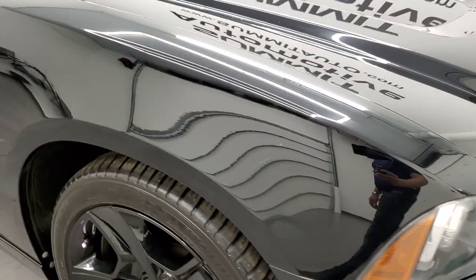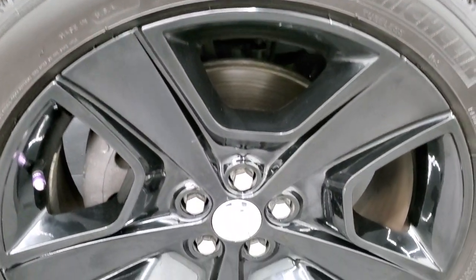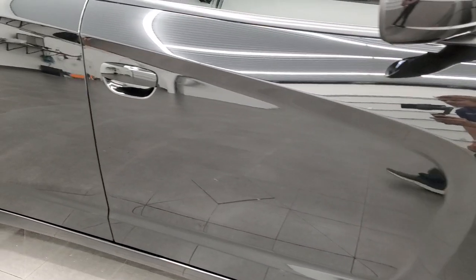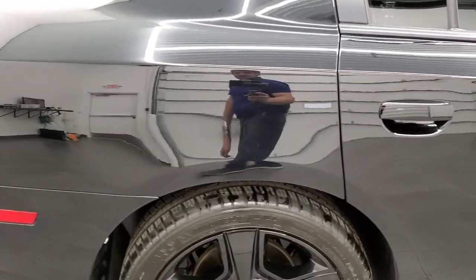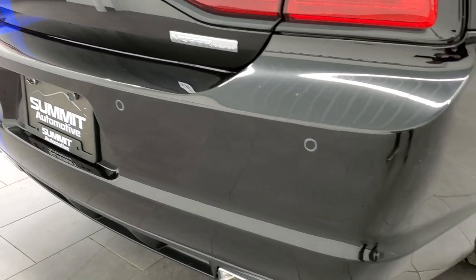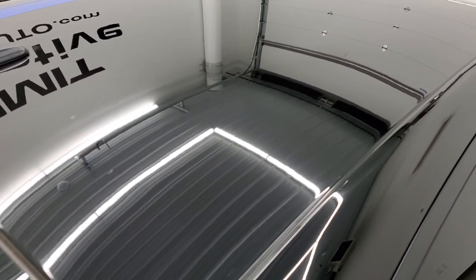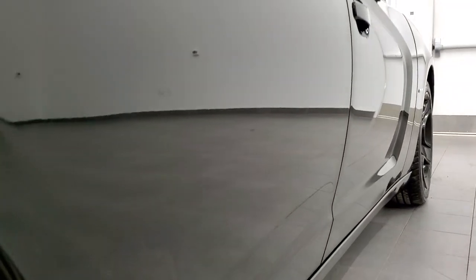Passenger side front fender is in excellent shape as well — no dents or dings. The passenger side rim has no major scuffs or scrapes, very nice condition. As you go down this side of the car, take note of how clean the body is, how reflective and mirror-like that paint is. We take these HD videos so if you're far away or just cannot make the trip but you're interested in purchasing the vehicle, you can see the car, hear the car, and have confidence before you even get here — no surprises, and you can make a smart buying decision from the comfort of your own home. Very, very clean down that side with no dents or dings.